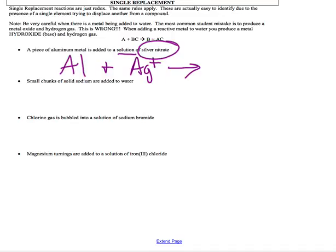So we go to the metals now, and we need to make something go up and down. This being a single replacement reaction means it's redox. So something has to go up and down. Go to metals first. Can you make something go up? Which one? Aluminum can go up to +3, and what does silver do? Go down to 0. All right?